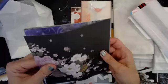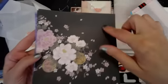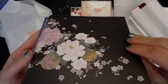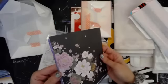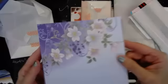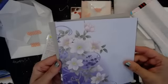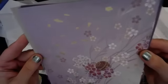Okay, this one looks like it has one of each. Maybe two. Yeah, two of each. This one has two of each. And it's not showing up on camera, but that's very dark, dark black. There we go. There's the true color of it right there. Because it's flat, the camera flashes it out some. And I'm not sure which way it goes. I guess it doesn't really matter. It could go any way you want it to. Two of those. Love them. And this one has some gold in it, see?